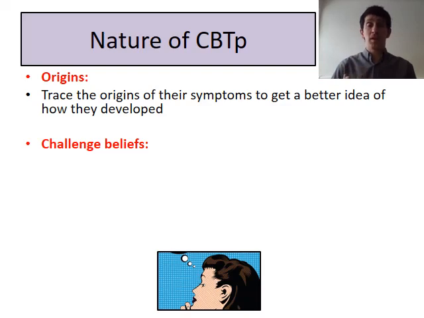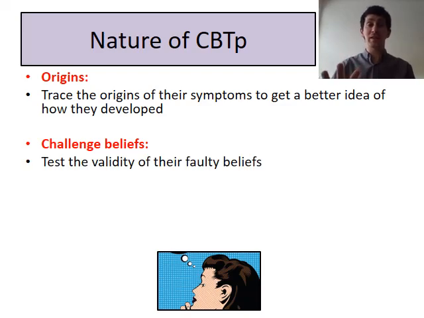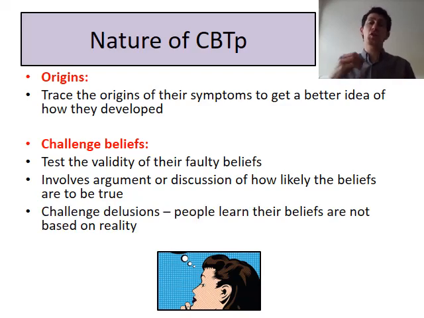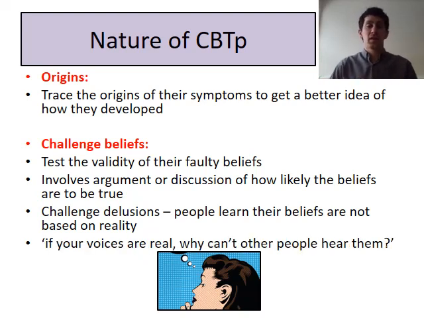And as you'll remember from last year, a big part of CBT is challenging the irrational beliefs of the individual. So they'll test the validity of their beliefs. They do this in a number of ways. Often it involves arguments and vigorous discussions with the individuals about how likely it is that their beliefs are true. And they'll also challenge people's delusions. They'll start to get the patient to understand that their beliefs aren't based on reality. So they might use questions like, if the voices in your head are real, why can't other people hear them? And slowly you start to challenge that belief, and the schizophrenic individual will have to start to realise that maybe what they think isn't based in reality.